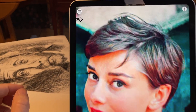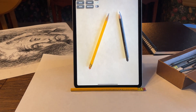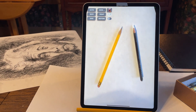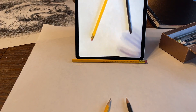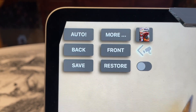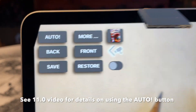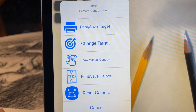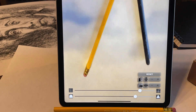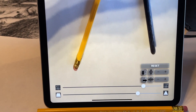As you're zooming in and pinching, it's going to show you both your drawing surface and the image so that you can compose it exactly as you want. Then, when you're happy with that, you can go into the advanced camera controls and make some subtle adjustments. Sometimes the angle of the mirror, the tilt of the iPad, etc. can change the view, and we want to make sure the view is exactly the way we like it. We have two ways of doing that: the first is by pushing the auto button, and the second, available in the more menu, are the manual controls.